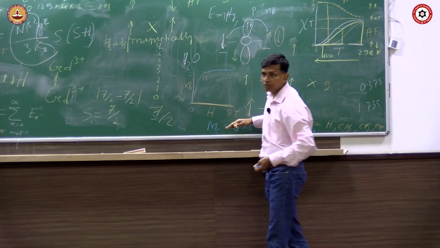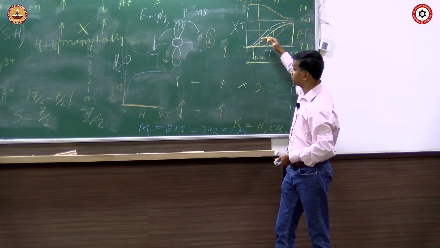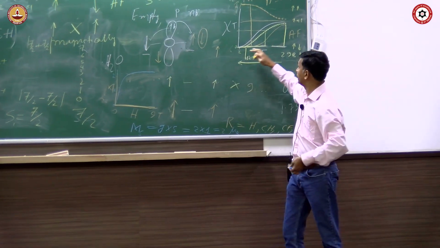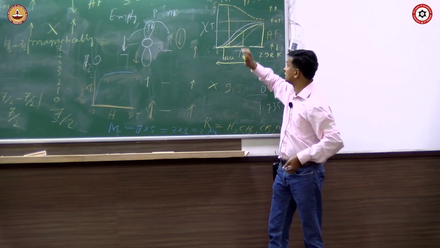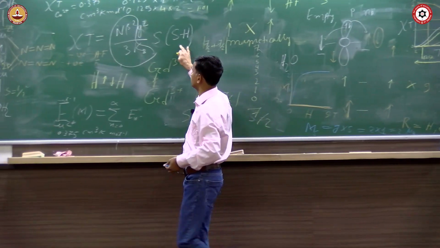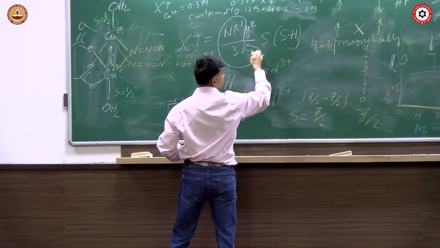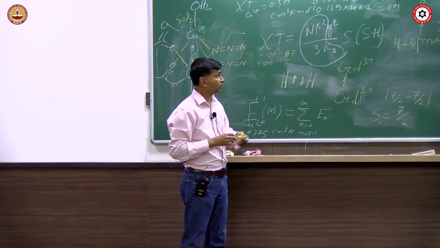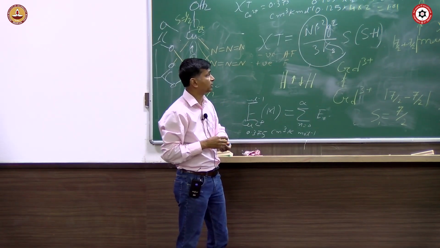Then the Boltzmann distribution again will start. Now it depends upon the coupling, ferro or antiferro, and it will behave this way or that way. Instead of having this value, the value will be put in as 7/2. If you put it in, it will be a lot. What will it come to if you put 7/2?